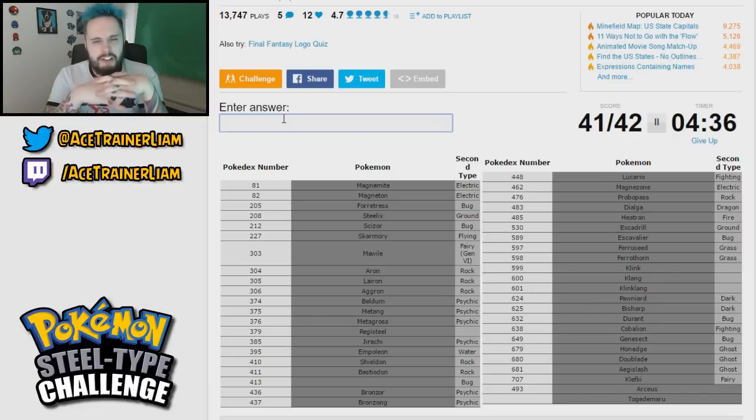Are there any Bug and Steel in Gen 4? Scizor's Gen 2. We've got Forretress, which is also Gen 2, Escavalier, which is Gen 5. Bug and Steel.